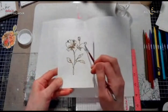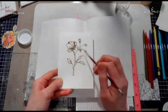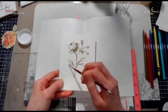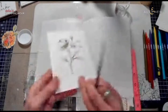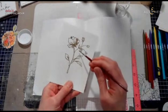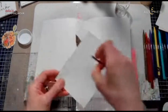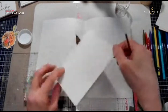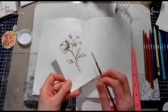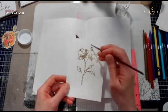Okay, so I can see that I've got some stray powder bits on here, which often happens. So I'm just going to come in with a dry, small paintbrush and sort of shimmy off any of those extra bits. Now this happens a lot. It happens often when the oils from your fingers get onto the cardstock. And that can be tricky to manage because we do handle our cardstock and paper often, don't we? So it's just something to keep in mind, but a fine tip paintbrush will really help. Just kind of shimmy away any of those little stray particles.